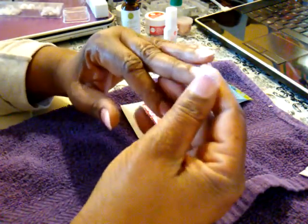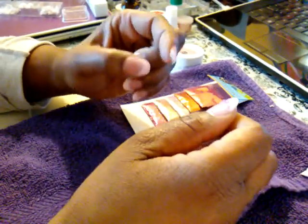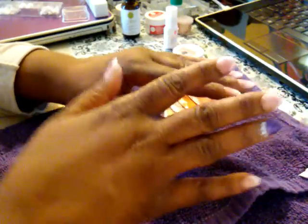But anyway, I'm going to decorate my nails now and do some final tuning up on them. But they're smooth. They look good. They feel good. Just as if I went to a nail salon and paid them, I don't even know what it costs now. $45 to get your nails done now?